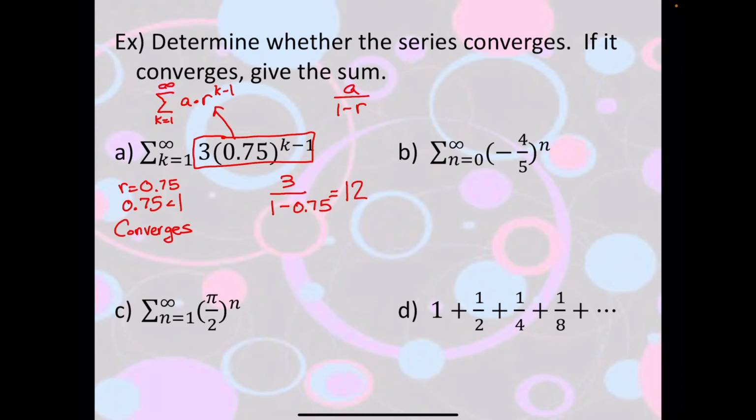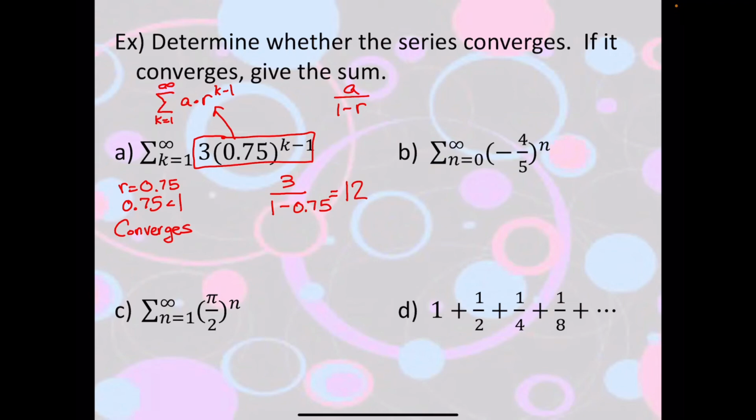So if you were to write out this series, find its first term, and we know it's 3, find its second term, and third, and fourth, and fifth, and we'd write it out as far as we can, eventually its sum would be 12. Now that's really more like a limit because we can't go out to infinity. It keeps going and going and going, but it converges to its sum of 12.